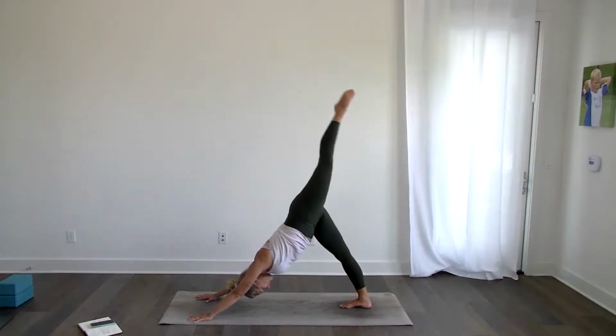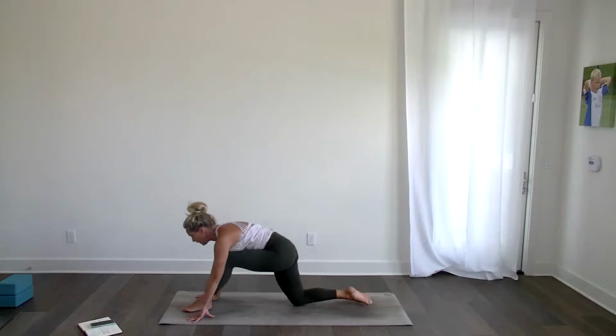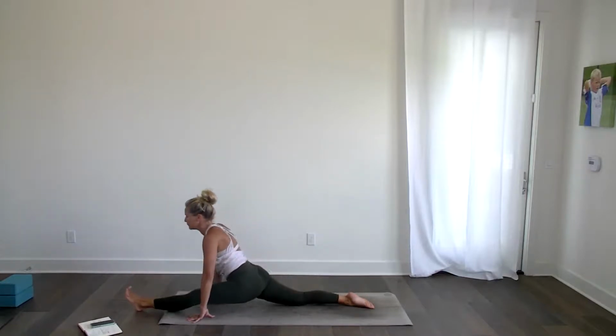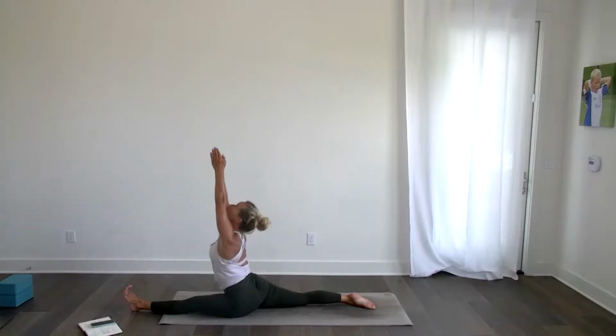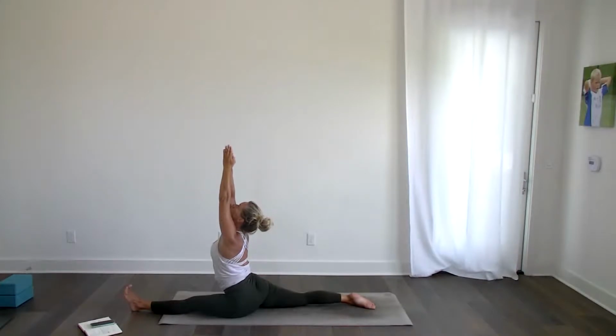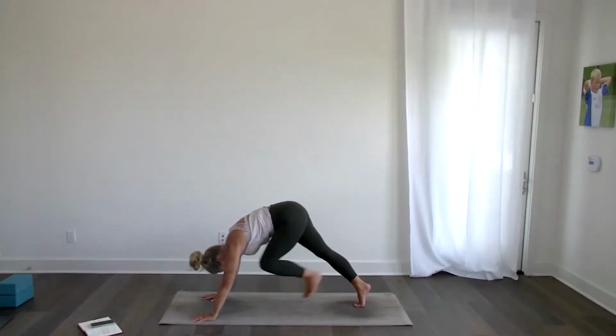Inhale, left leg. Exhale into the chest, step it through, lower down, shift back, half split or full Hanuman. See how it feels. Bring the arms up. Exhale, hand comes down, slide it back, step it back to plank pose.